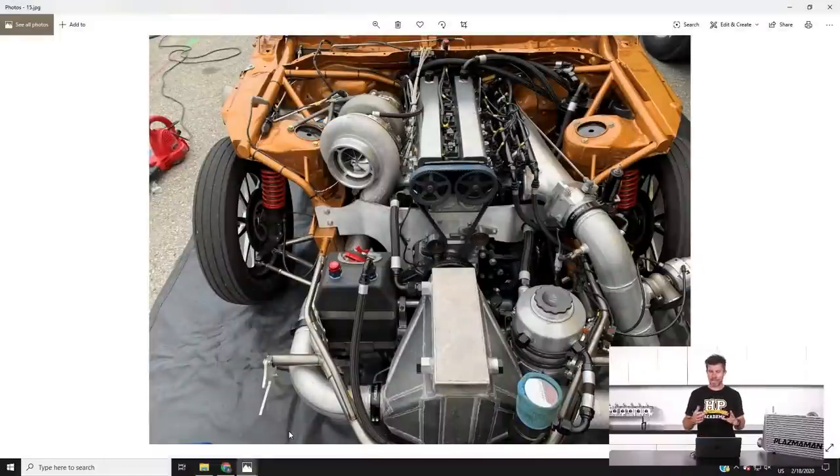Air-to-air intercoolers have been around for a long time and are relatively easy to understand. The other option is a water-to-air intercooler. This is a water-to-air intercooler on the front of the Titan Motorsports Supra drag car. We've got the turbo setup, the charge piping, and then a large intercooler core. It's very similar to an air-to-air except that rather than using ambient airflow as a cooling medium, we're passing liquid through the intercooler.